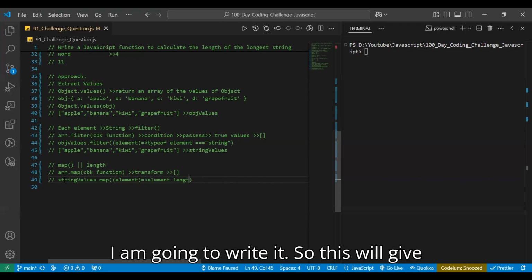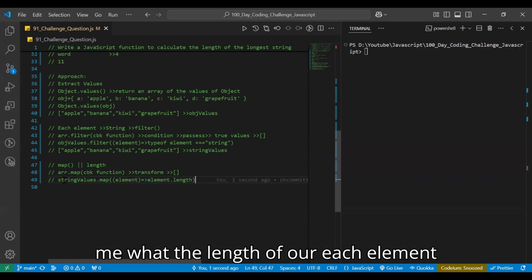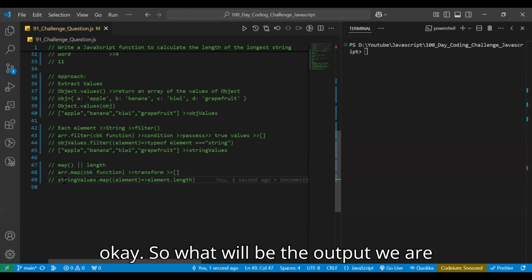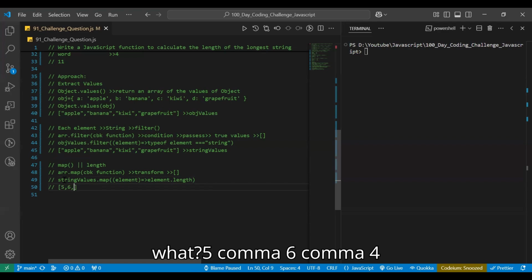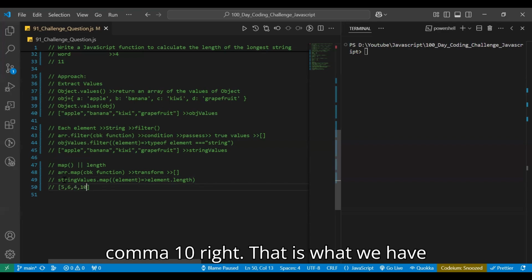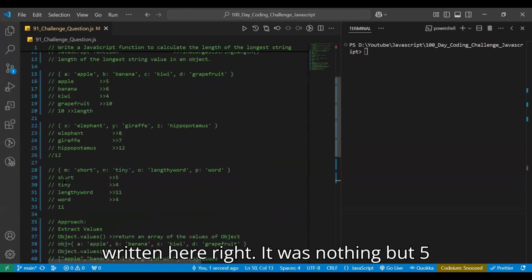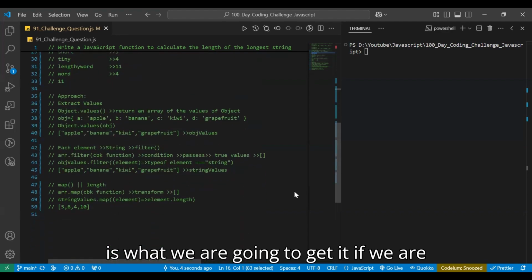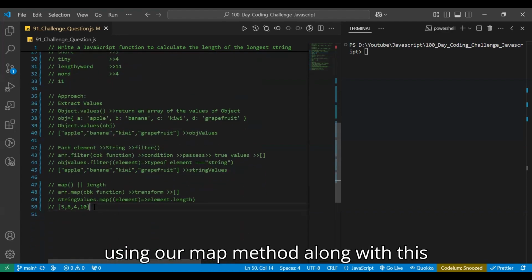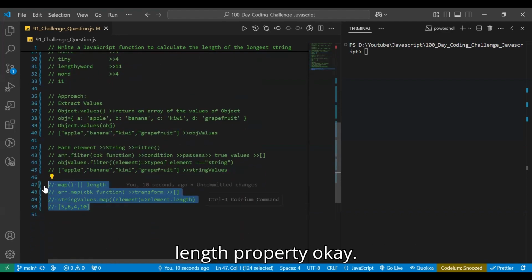So this will give me the length of each element. So what will be the output we are going to get? We will get the output as 5, 6, 4, 10, right? That is what we have written here. It was nothing but 5, 6, 4, 10. So this is what we are going to get if we are using our map method along with this length property.